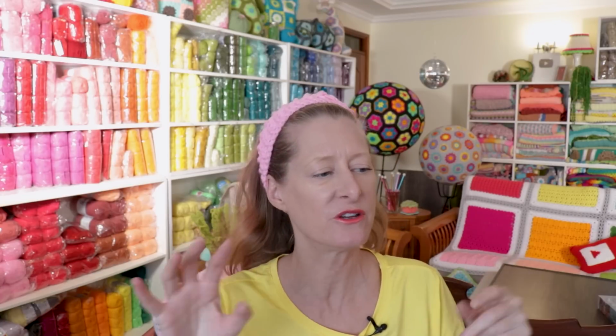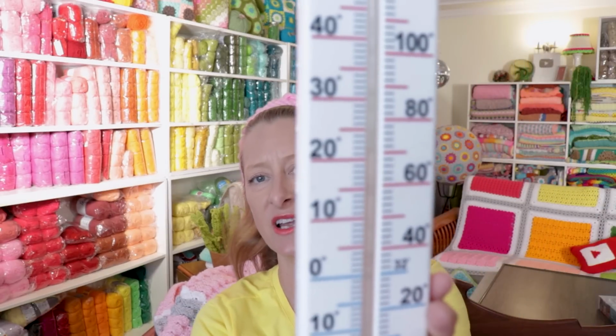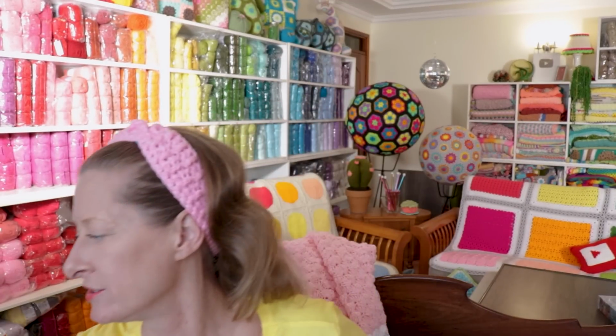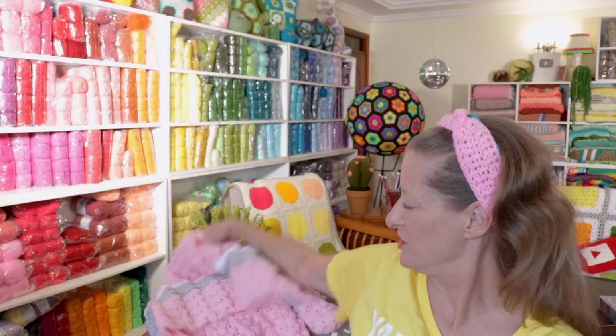So on to news of the week. It is warming up. Not that warm, but it's not frigid. It's not like your fingers are going to break or snap off like icicles if you use them. I think it's 22 degrees in the Yarnery. I prefer a good old 24, but I can manage a 22. I filmed the Guzzling Granny this morning, got it edited, uploaded, ready to go tomorrow. You are going to love it. And I'm ready to start doing some more filming.